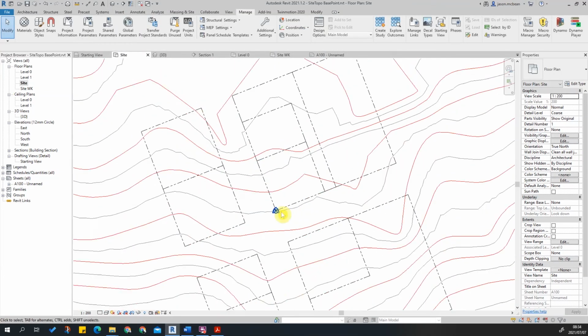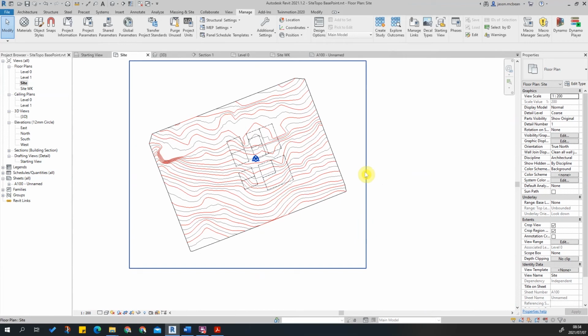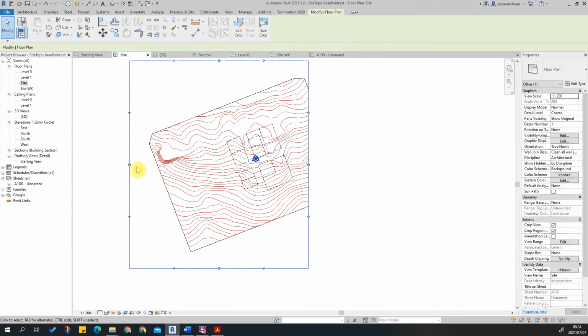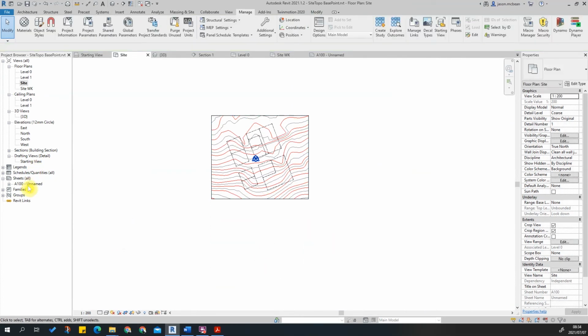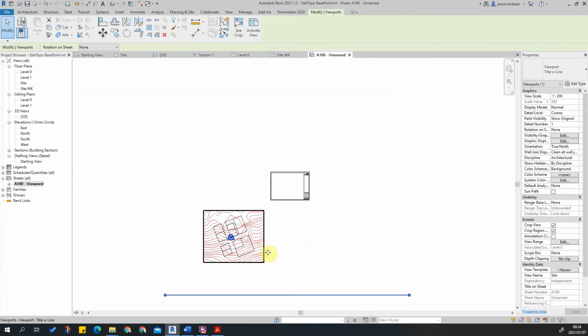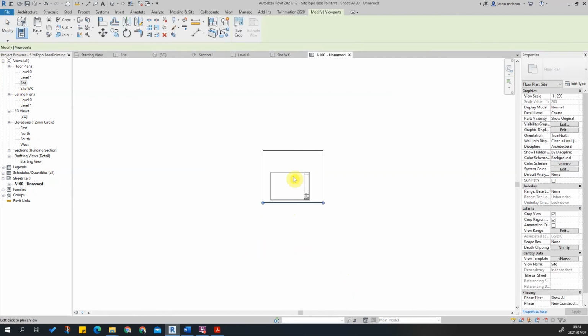So I just want to basically start setting up the sheet. I'm going to introduce a crop region as well, because I just want to see how much of this information is going to actually show in my sheet. So I'm just going to reduce this a bit. Let's just start with this for now. Go back to my sheet, and you can see, let me just remove this. I'm going to drag it back on again.